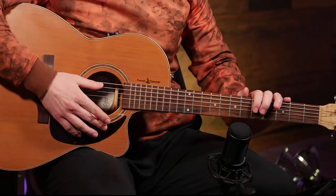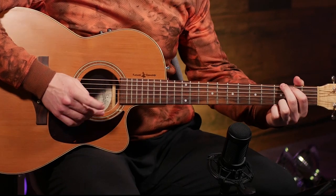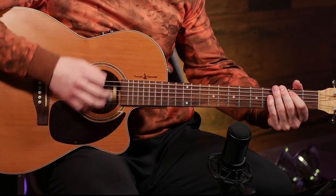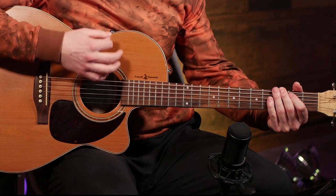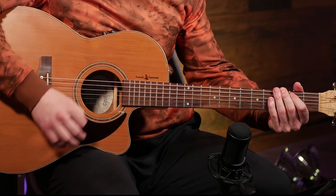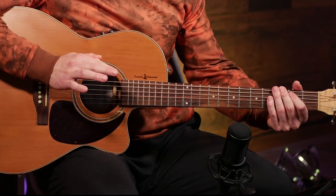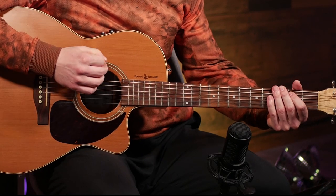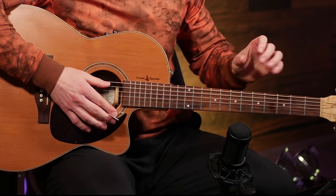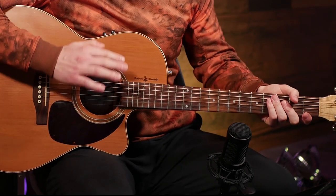So this seems pretty simple, but this is the foundation of all strumming patterns. The main important things to remember here is your hand is always moving up and down. It never stops. No matter what you're playing, it's always doing this back and forth motion, and it's always down on the beats and up on the ands. 1, 2, 3, 4, and. So all strumming patterns follow that kind of foundation there, and you want to get this down so that we can make it more interesting, but you still keep this basic down, up motion. And that's what's going to guide you through and keep you grounded in all strumming patterns.